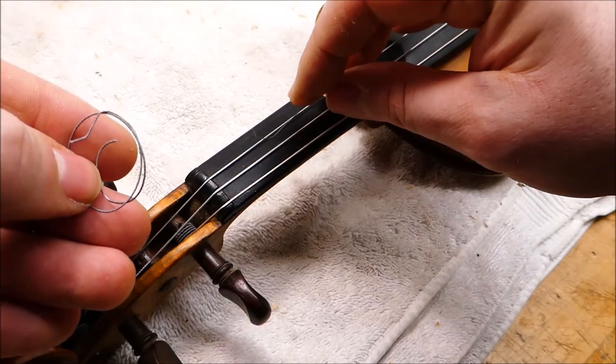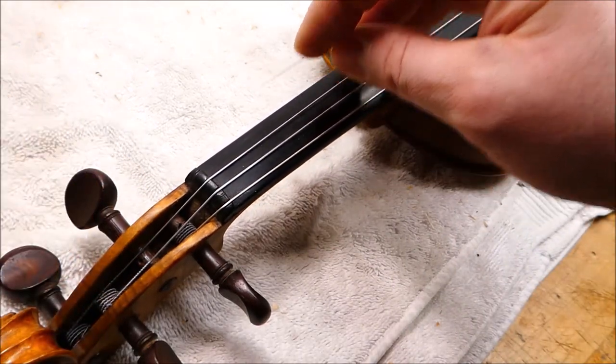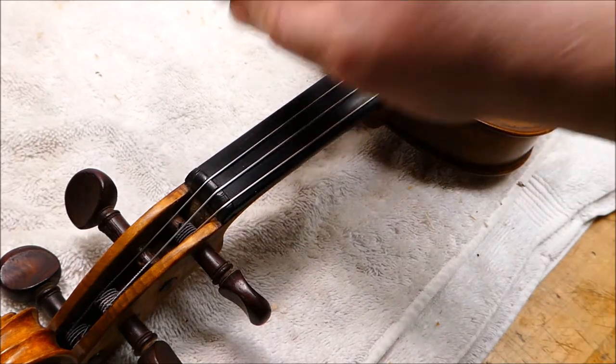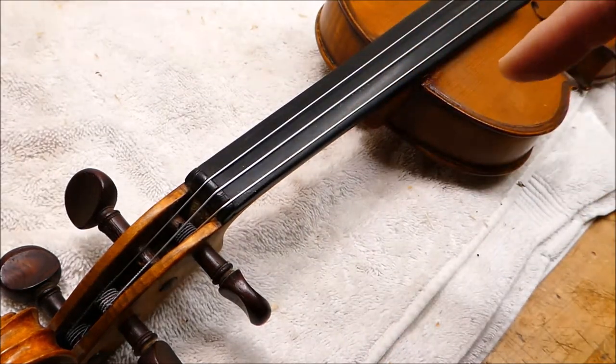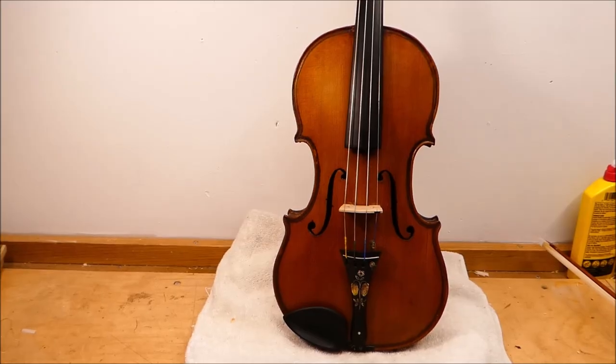I was tuning it to pitch and the high string didn't want to go any higher than E-flat, so now I've got to go and buy a replacement. These strings were essentially brand new and had only seconds worth of playing time on them, so we're trying to reuse them. I'm only going to buy a single, because you guys who aren't into violins wouldn't believe how expensive strings for these things can be. Alright, I think that was enough work. I'm going to call it done.